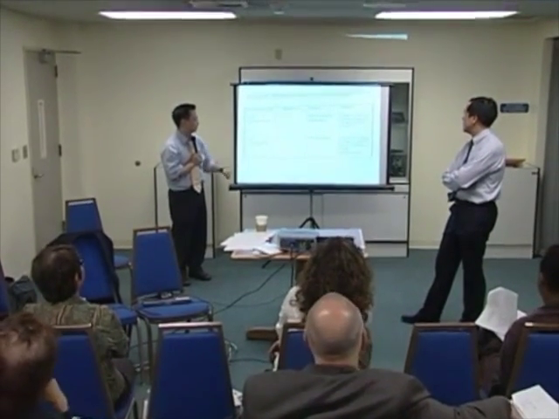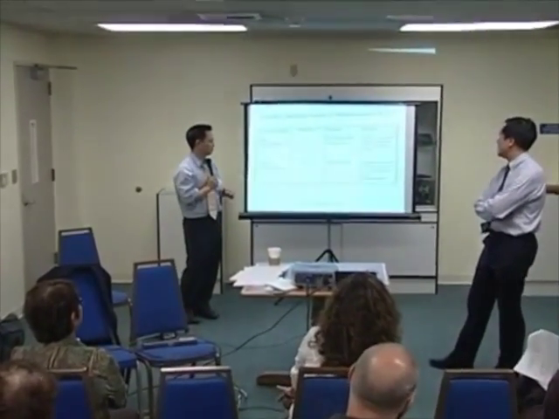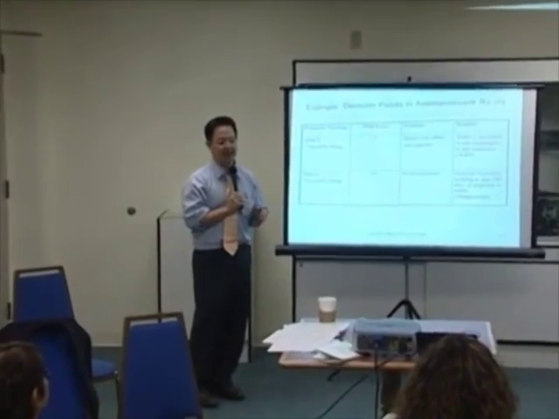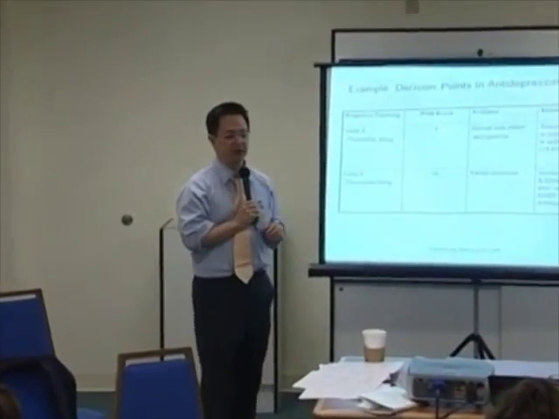Partial responders, let's say they have a PHQ score of 9 or 10 and they're on 40 milligrams, you just want to increase it or add CBT. That's always an option, doing more therapy.